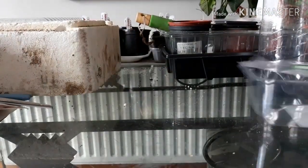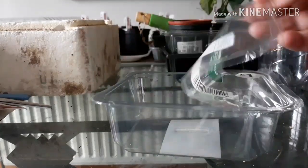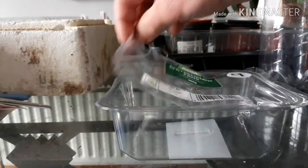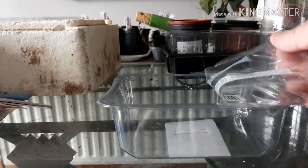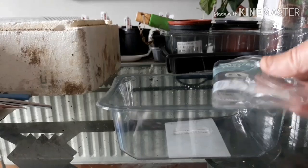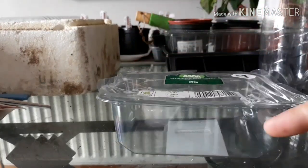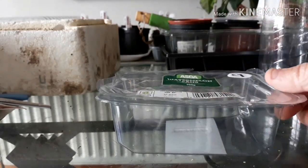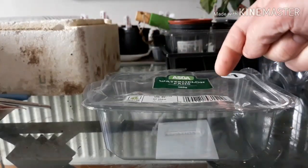Another thing I'm doing is these little fruit or vegetable pots that have the cellophane lid. I'm trying not to rip the lid up, to keep it. This one had watermelon segments in, I think, but once we've used it, I wash it out. That is now, with the lid on, compost and seeds. It's a little mini propagator, a little mini greenhouse, because that keeps the moisture in.